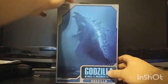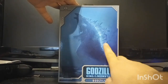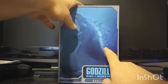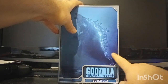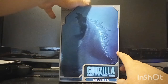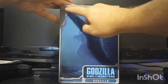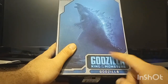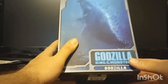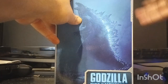And now, starting things off with the box. First things first, you can see this box is different than the original. We have this blue backdrop with the 2019 Godzilla charging up his dorsal spines right there, looking really cool. Almost kind of looks like a poster version, but it's not. But anyway, we have the Monsterverse logo at the top right. We have the Godzilla King of the Monsters 2019 movie logo, and of course we have the title of the figure. It just says Godzilla, although it's labeled as V2, which stands for version 2.